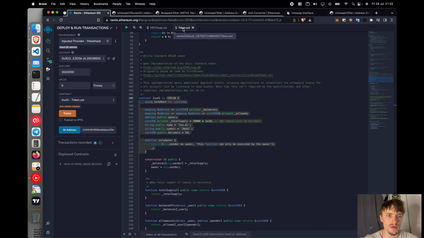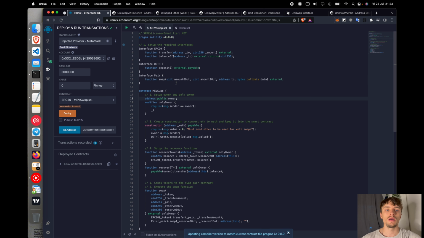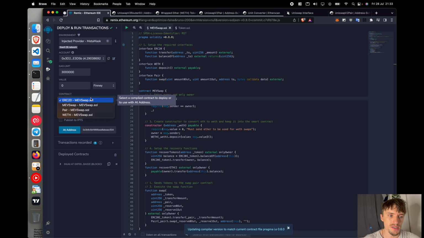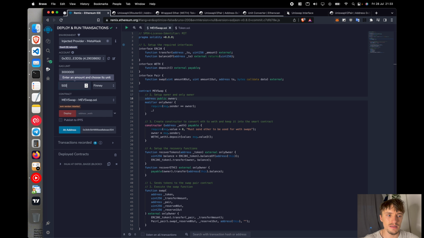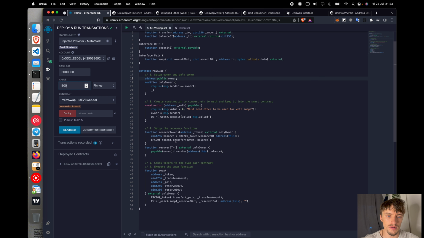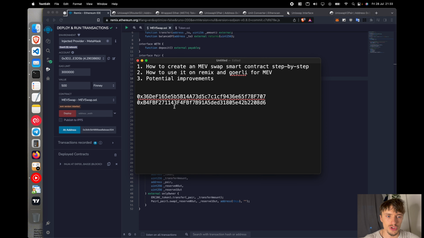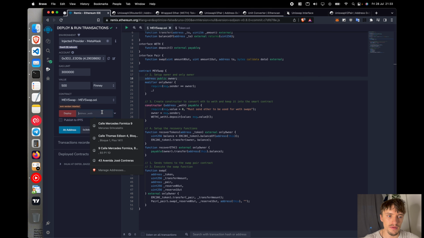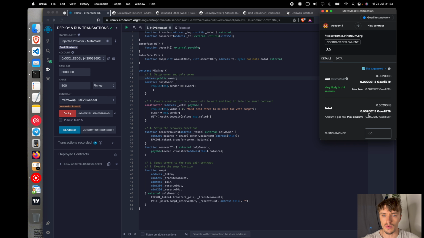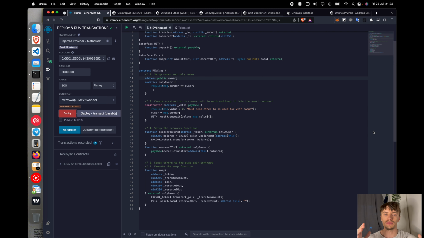Now let's deploy the swap contract that we just created. We select the MEV swap, and we need to send some Ether that will be converted to wrapped Ether, like I said a moment ago. So we need to pass the wrapped Ether contract, which is going to be used to deposit that Ether that we are sending.